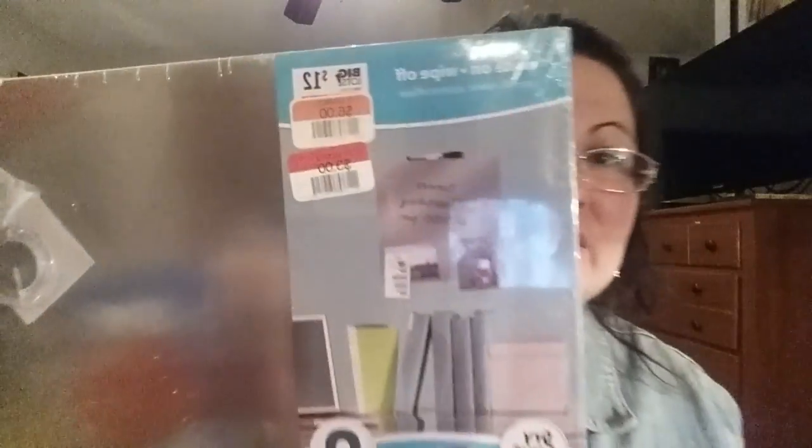Okay. Went to Big Lots. I saw this metallic, magnetic dry erase board, originally priced $12, then it was put down to $6, and then a final clearance of $3. I don't need it, but I'm going to take it to work because I can definitely use it there. The reason I went to Big Lots was because I used my very last green tea wipe last night, and I can't even function without these in my life. So I had to grab some of those.